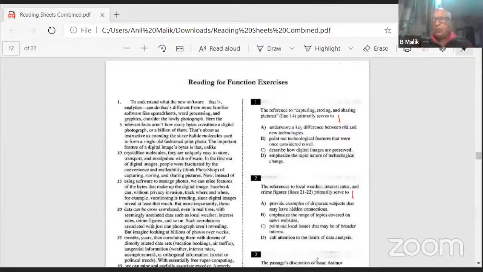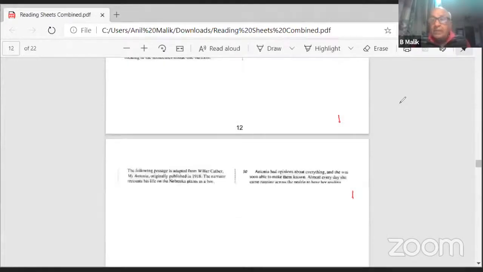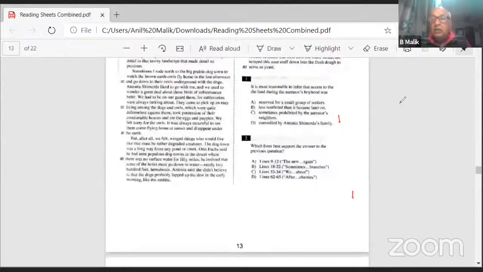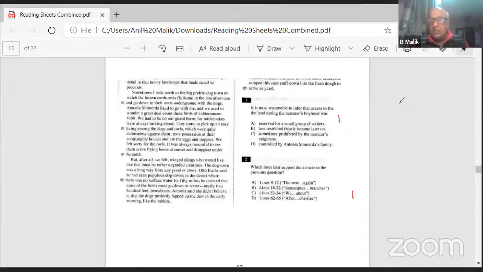Now, if I tell you that the way to get the function question answer is to get the main idea of the paragraph, I'm not being right, because both the questions cannot be answered with the same idea of this paragraph. In these cases, sir, when you see a focused function, when it's focusing on a few things, go and read the lines, read them for context, get the answer. Always understand you are not getting what is the author saying, you are actually answering why is the author saying it. All right.